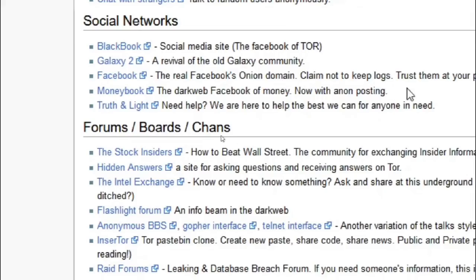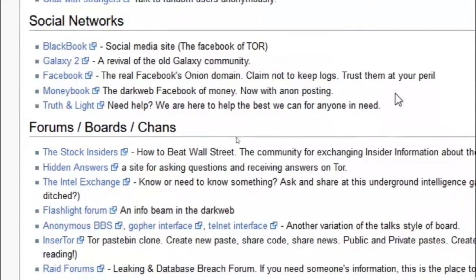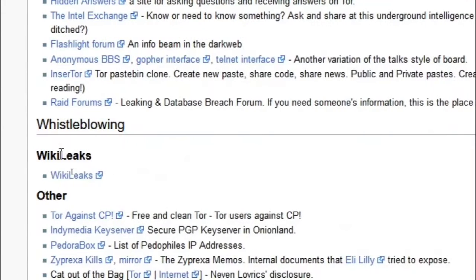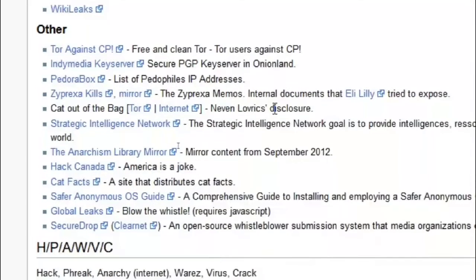Yeah, definitely a lot of stuff you can get into. There's the WikiLeaks, if you're interested in reading those. And a list of pedophiles, Fedora box. I mean, there's just anything you can think of, you'll find it here.